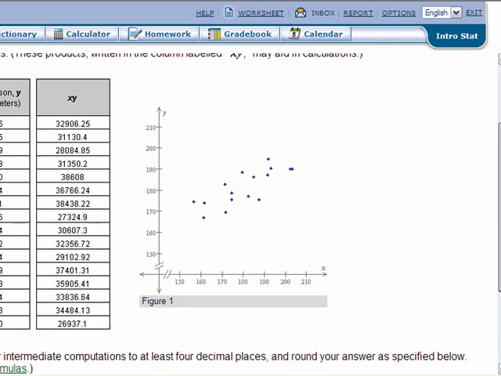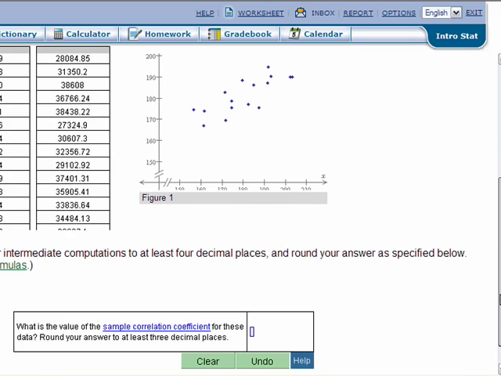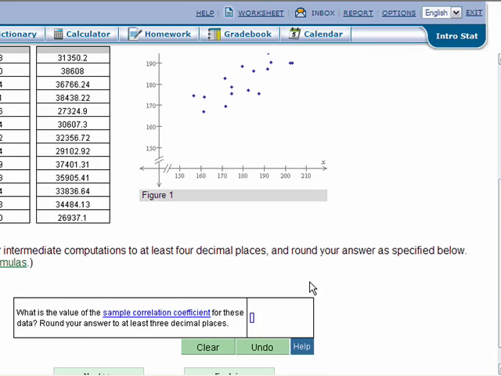When we look at the data here, we can see that it's kind of going up on the roller coaster. Like the last data set, the values were going down. So we would say it looks like a positive linear correlation. And so we want to see, well, how positive is it? The closer these dots are to lining up perfectly, the closer the R value will be equal to 1. If it were the decreasing case, it would be negative 1. All right, so compute the sample correlation coefficient.